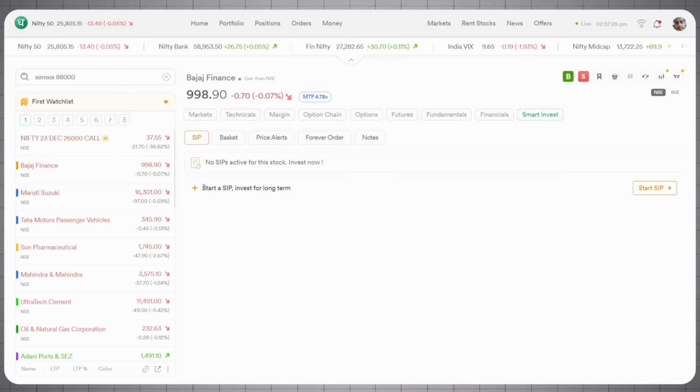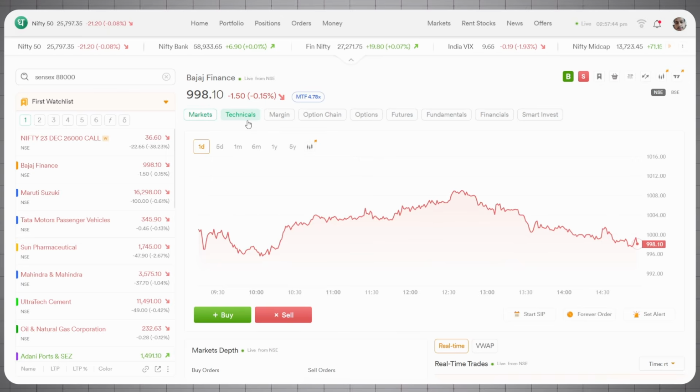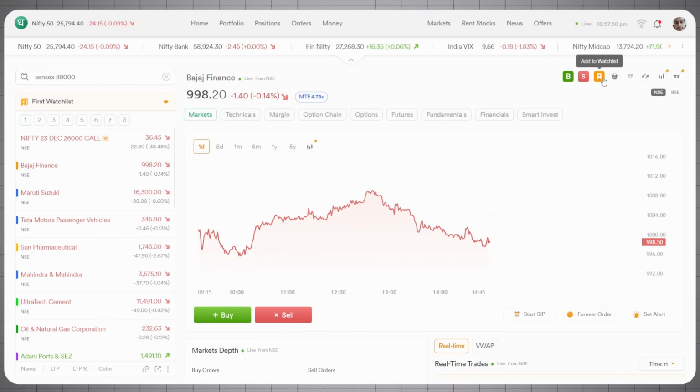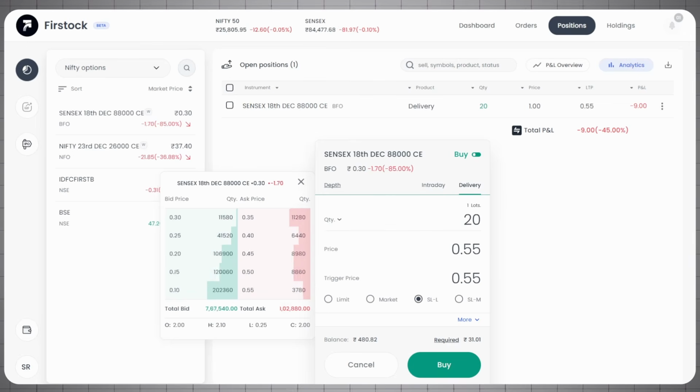If you overall take a look at it, I love the amount of depth Dhan has given when it comes to all the things, starting from technicals to fundamentals, and the amount of information it holds. So this is really, really good. Again, you can add to watch list, create baskets, and also enter into different modes. So overall, I love the information that is available here.